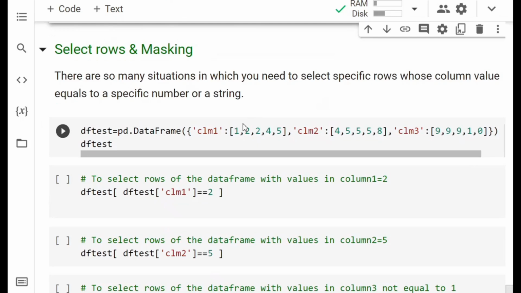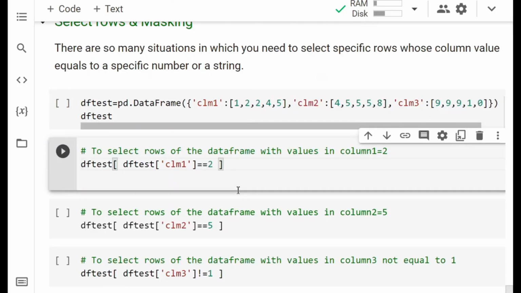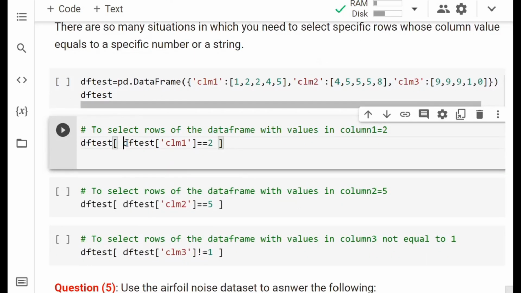The last thing I'll mention is selecting rows and masking in Pandas. The same story as NumPy when we're looking at numerical arrays. If we want, let's say, the part of the data set where the first column value is equal to 2, you apply the condition, and you say what condition you're looking for.